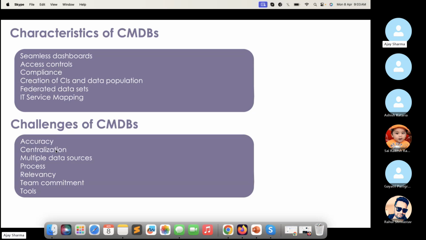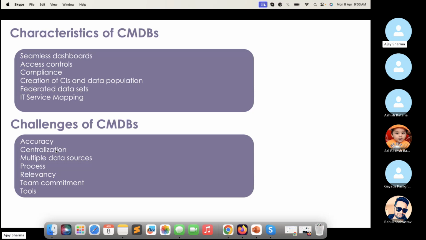Might be a system is using two IPs, or you are not aware that a couple of other devices are also enrolled in those IP subnets, and they are also being used in your organization. So it's a value add for that customer, who now has the visibility. Earlier he was thinking 20, now he has visibility of 60 records or 60 devices that they are using in their organization. Again, tools and team commitments are also there, right? So these are the basic challenges faced by organizations while we are working on or implementing the CMDB.